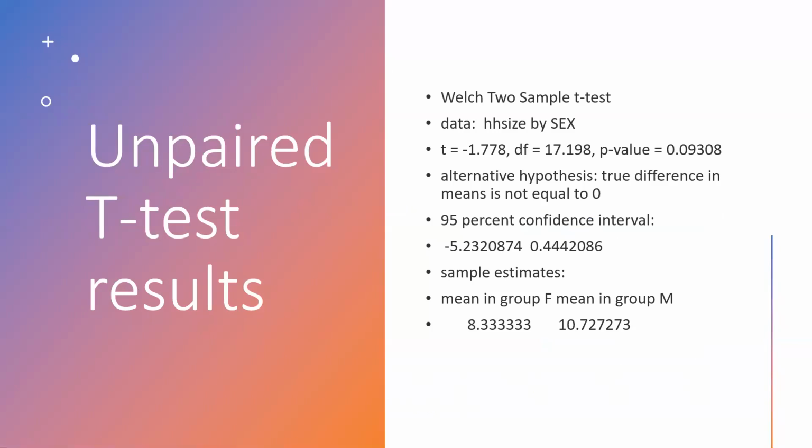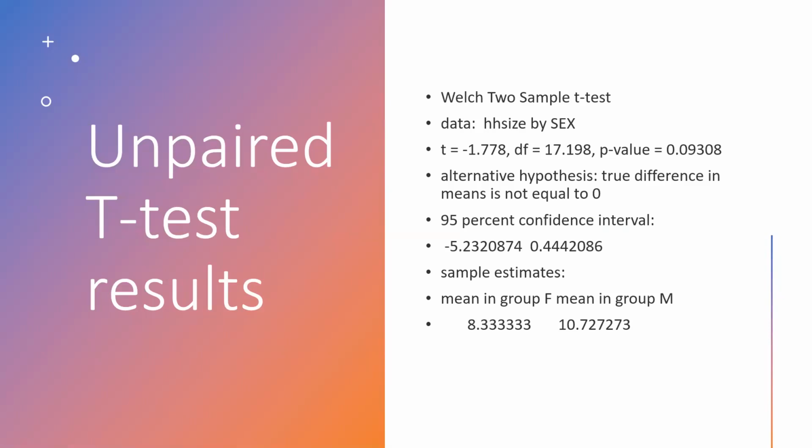So you now look at this, you see that your t here is 1.778. You check the p-value. This p-value is greater than 0.05. And in this case, it means you cannot reject the null hypothesis at the 5% level. Remember, you assume a 5% confidence level.